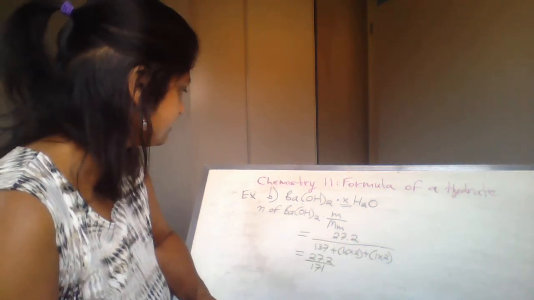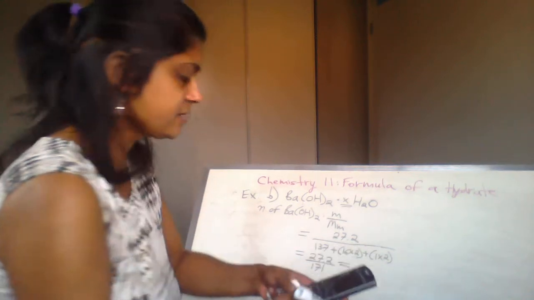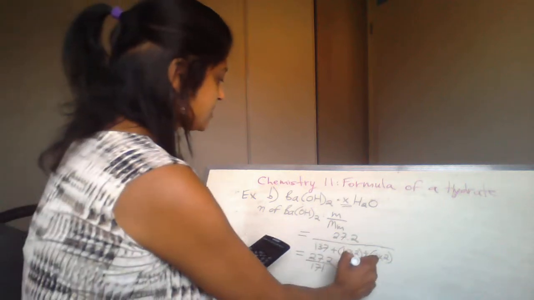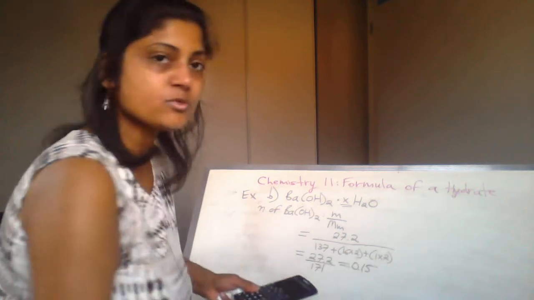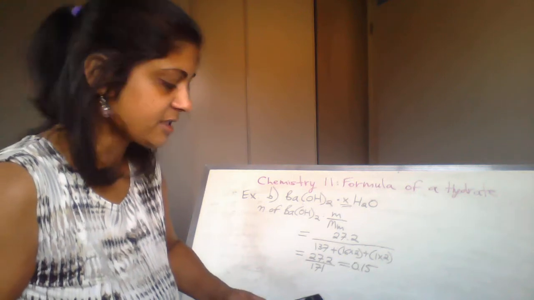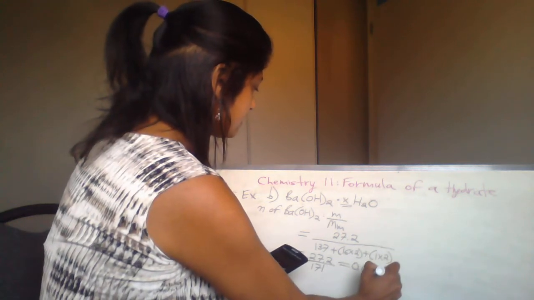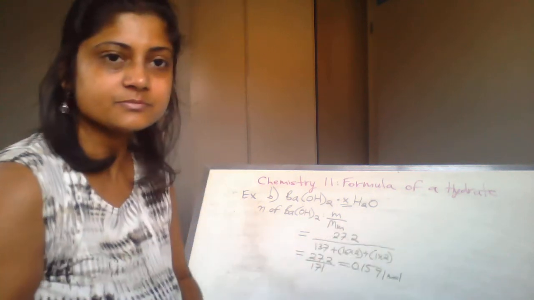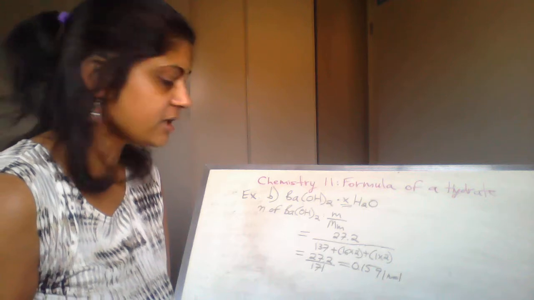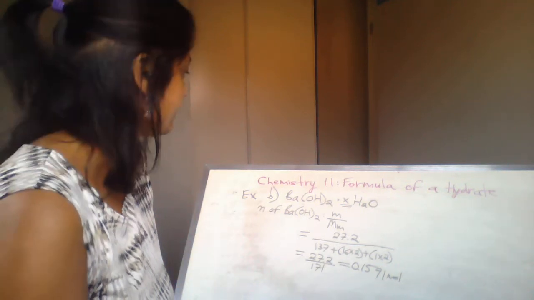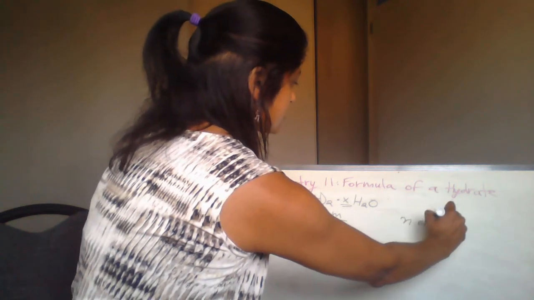Okay, and I'm just going to put the equal sign here, and we're going to find the number of moles. And again, I like to round the number of moles to 4 decimal places to make sure it's very accurate until the end. So we're going to put 0.1591, okay, moles. So this is basically the moles for barium hydroxide. Then I also have to find the moles for water. Okay, so let's write it over here. So I'll put moles of water.